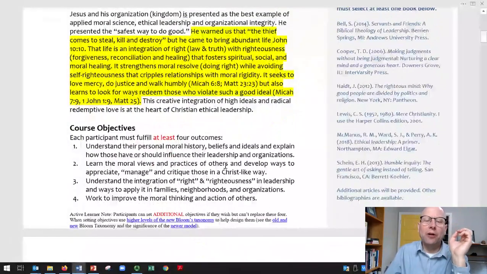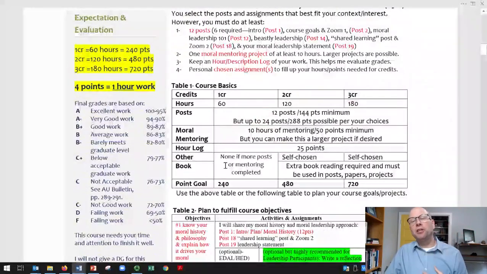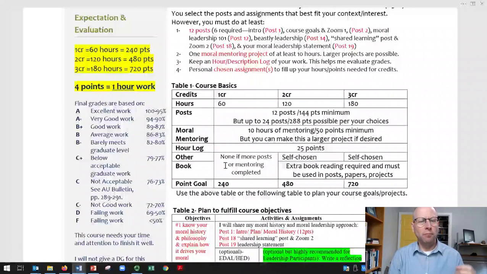There's four basic outcomes of this course. I'll go over them in a few minutes. So you can take this course for 1, 2, or 3 credits. I've left it that way to be flexible. Many of you have already well-developed moral psyches and well-developed moral practices, and 1 credit is just an opportunity for you to refresh your commitments. Some of you want to dive deeper. Maybe you have an organization that needs some more wrestling with, and needs to be aligned with either more right or more righteousness, either one, to be more holistically moral. And maybe want to take more time and use my expertise to give you some guidance and make that 2 credits or 3 credits. So it's really up to you and your course plan and your desire.